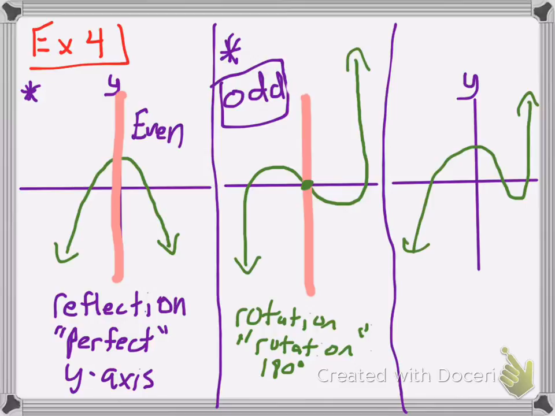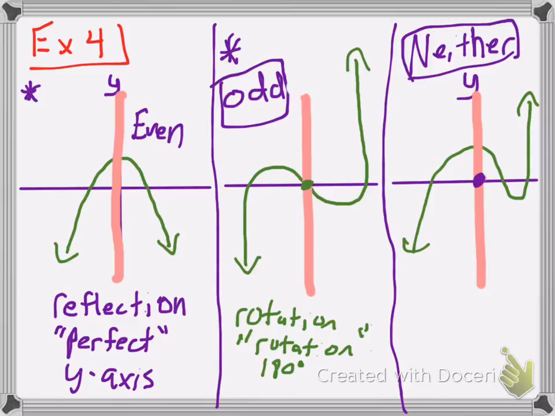If I draw a line on the y-axis on this last example, and it's neither one of the two. It's not a perfect rotation around the origin, or it's not a perfect reflection. It's going to be neither. Well guys, hopefully it started off good, but he might be hungry. Hopefully you get an idea and a sense what's going on. Kind of what we're going to do for the next couple days anyway. Mr. Teeters, he's great. He'll be able to help you out. Until then, I will talk to you guys later.